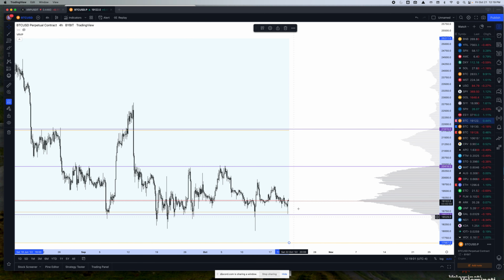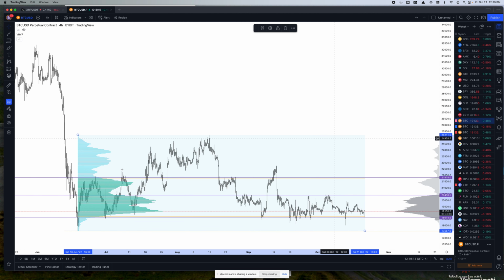But if we don't head down and we do bounce and we go past this 20.4 level, then the statistical likelihood is that we go up to 21.8, and we test the high of that value area. And then you would reassess then. If you start trading above that, then maybe you make a bigger move up.